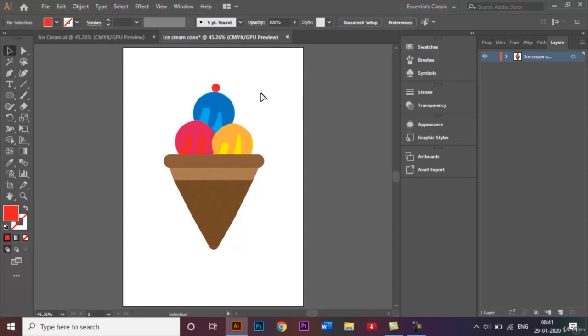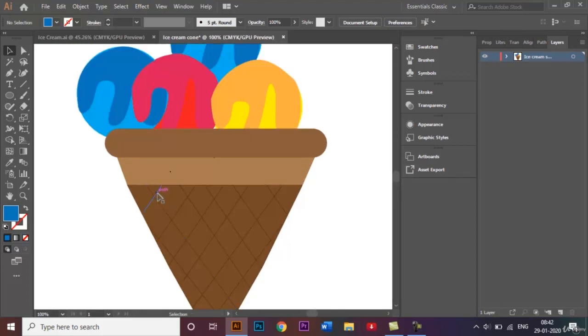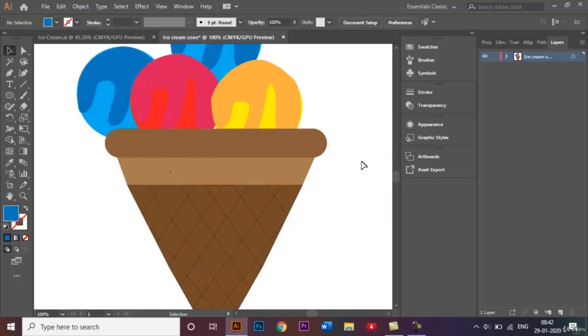Before I save, I feel that this cone is a little too big and we can add more ice cream scoops to this, right? So select one of the ice cream scoops and we can make more copies of it. So let's add another one over here. And it's okay if this is happening. This usually happens. Wait. Arrange, send to back.